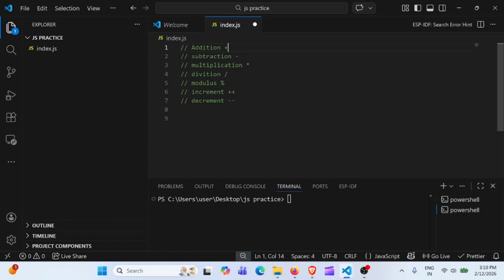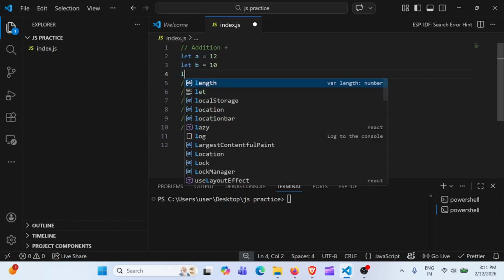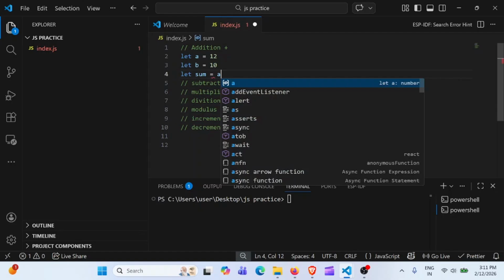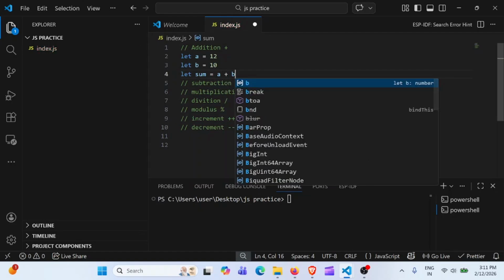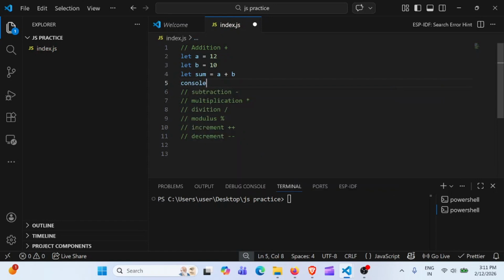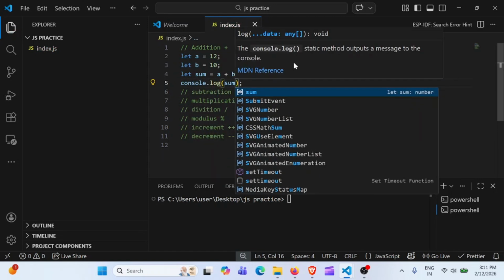This addition operator helps us to add two numbers. So let's say let A be 12 and let B be 10. If we now want to add both numbers, we can say let sum be equal to A plus B. That's A plus B. So if we print out the sum, console.log sum, I will save it.